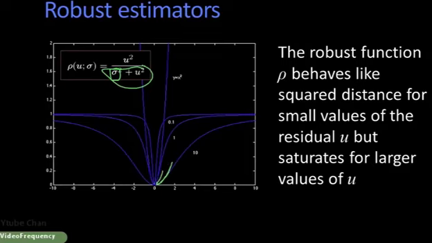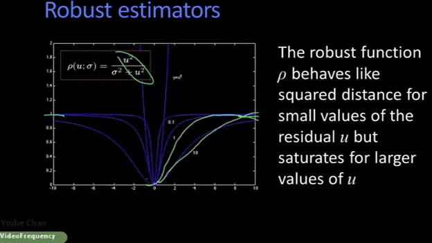But what happens when u becomes really large? Well, when u becomes really large, the robust estimator here becomes almost u squared over u squared, or 1. And that's what this u is here, out here. So the idea is, as your error grows, it starts going up as a quadratic, just like our regular mean squared error, or just like our regular sum of squared errors. It goes up quadratically, but then it starts to level out. And that's what you're seeing here, it comes up and it levels out.